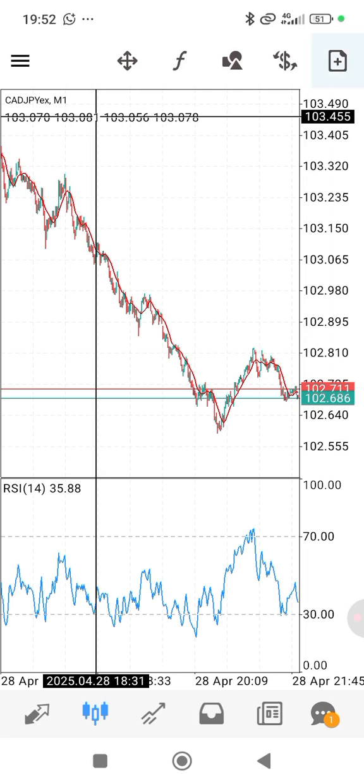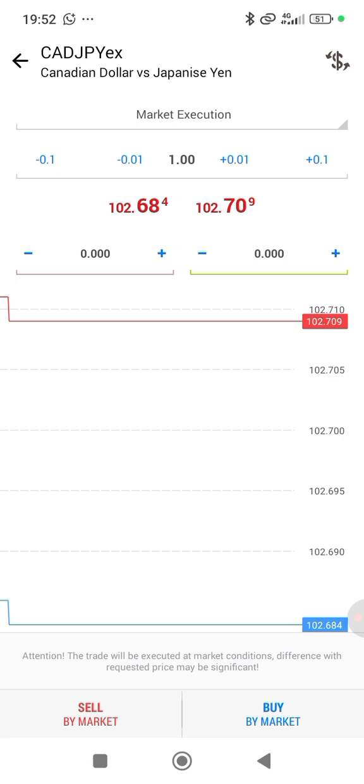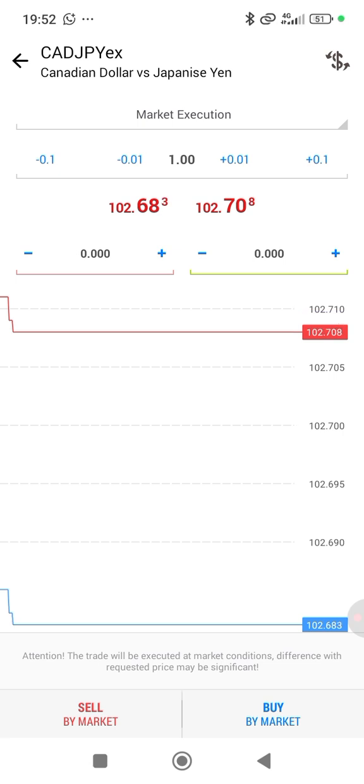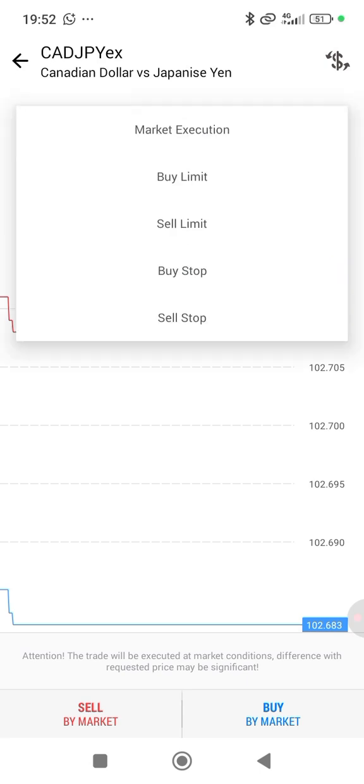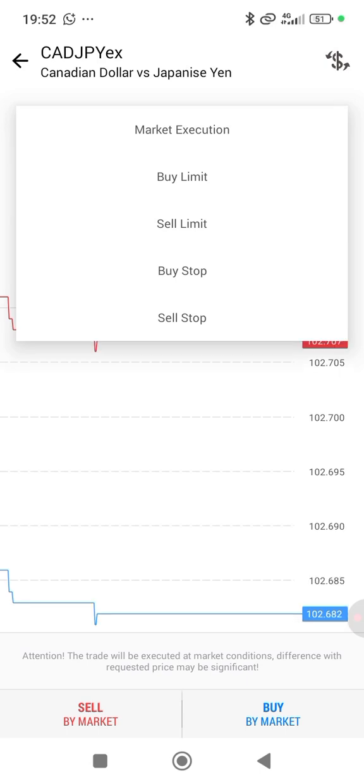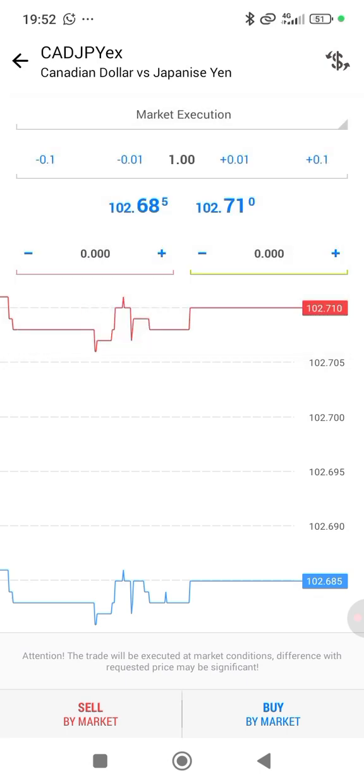Like I said, you can come here and click this plus, and it brings you to this part. This is telling you that this is market execution. That's what you're seeing here, market execution. You can tap on it. If you tap on it, you see buy limit, sell limit, buy stop, sell stop. These are all the features you can use to do your risk management, so that you will not blow up your money. This is where you put what you are willing to let go as you make use of all these other types. For example, let me take one example of an order.